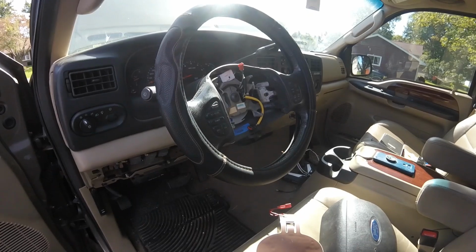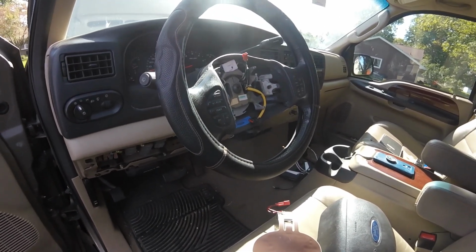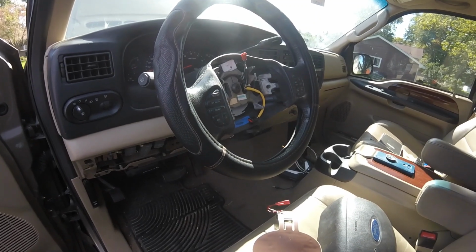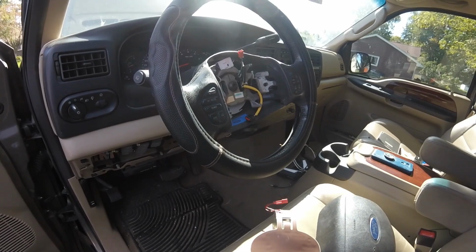I know I can drive the vehicle without the fuse for the horn. I just won't have a horn. That's what I'll do if it doesn't work. I'll keep you guys posted. But right now, let's put her back together.